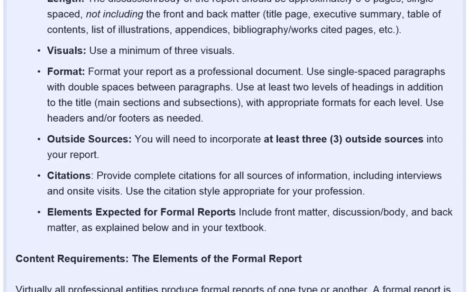And you need to be citing your sources according to the appropriate citation style in your field. So for example, electrical engineering has its own citation style. It does not use APA or MLA. Same thing with mechanical engineering, same thing with the American Medical Association. So this will require you to research what type of citation style would be appropriate for your field and then learn how to use that citation style so that you can begin practicing in the citation style that you will need to use in your future line of work.